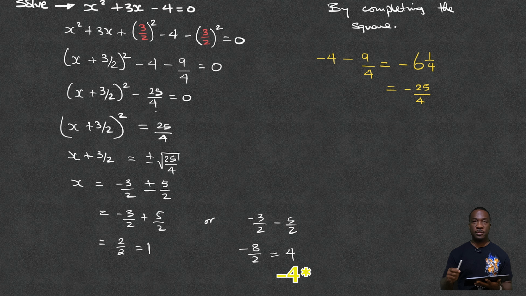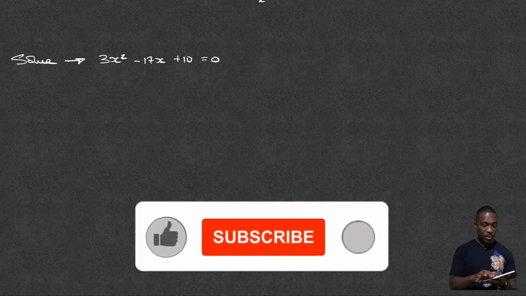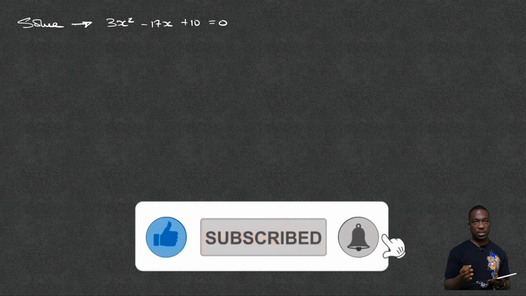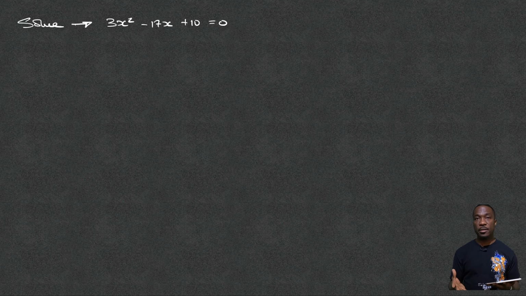So if you've watched my other videos, you will realize that these are the same 2 answers we got for that question. And therein ends how we solve a quadratic by completing the square. Now, why did I do 2 questions? Well, the second question is a slightly more challenging question, and I think I might be helping someone who really needs to see how to complete the square on a question like this and see if we get the same answers as we did in video number 1. So let's go straight into it. Obviously, if you finish here, then you can jump off the video if you like, if you don't really need this. This topic is for higher tier students anyway.